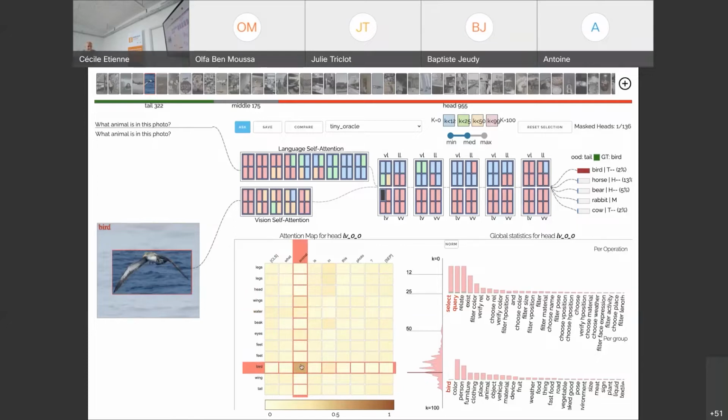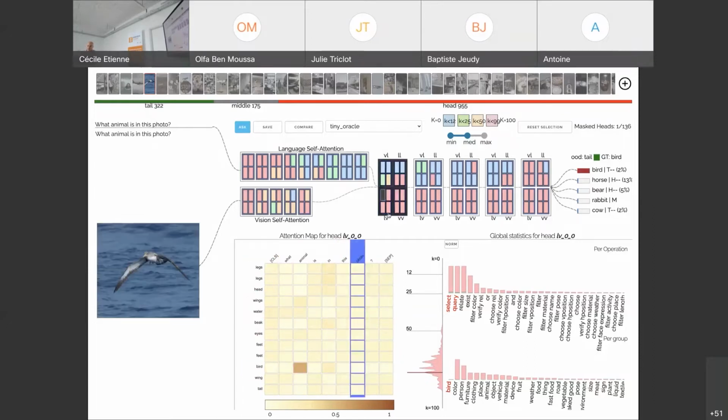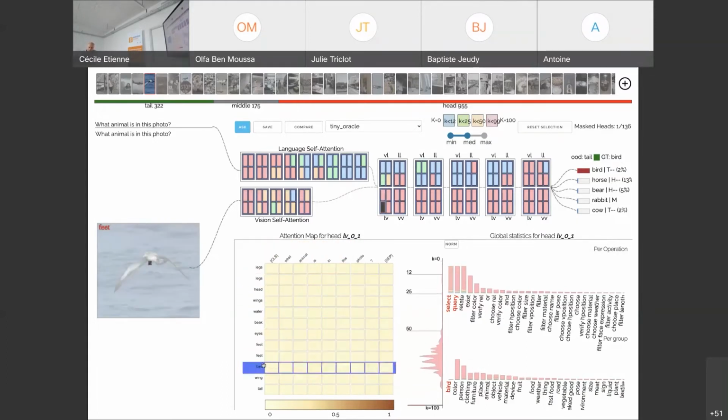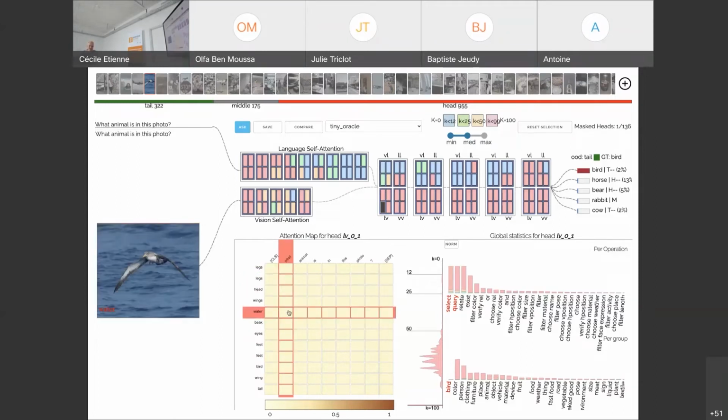The second thing is, not all these different heads will learn very simple assignments between what word corresponds mostly to what object. Because all these heads learn much more difficult and much more strangely connected reasoning functions. For example, of course, I need to know that this bird object is actually an animal. But at some point, I also need to know more complex stuff. So what animal is in this photo? I need to know that the question is about existence.